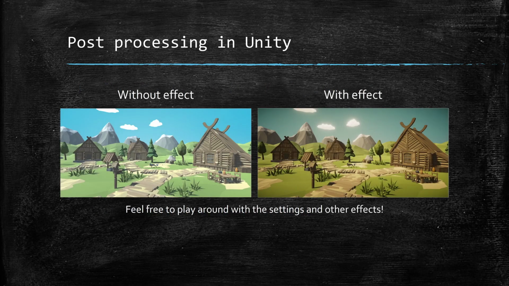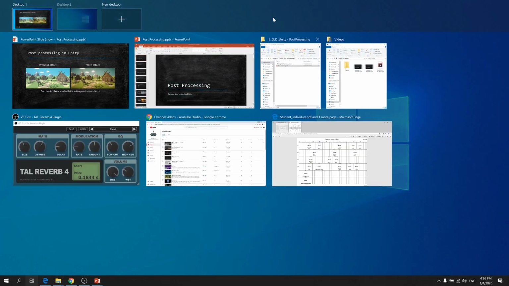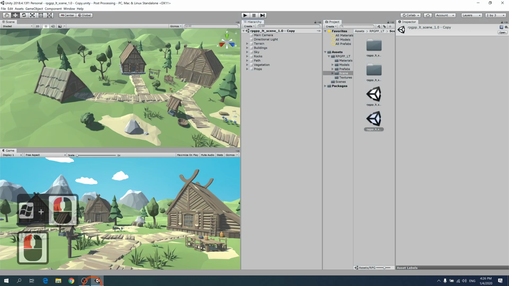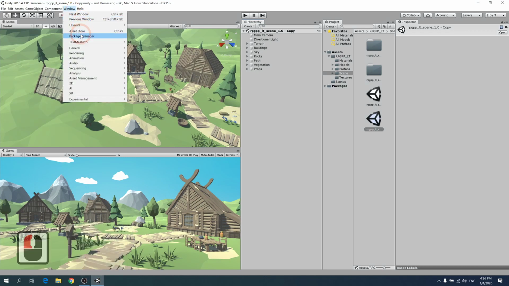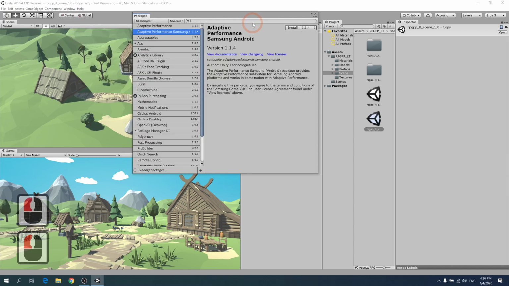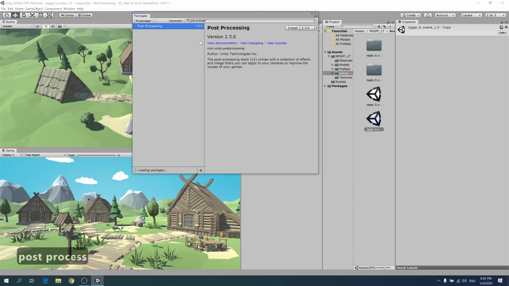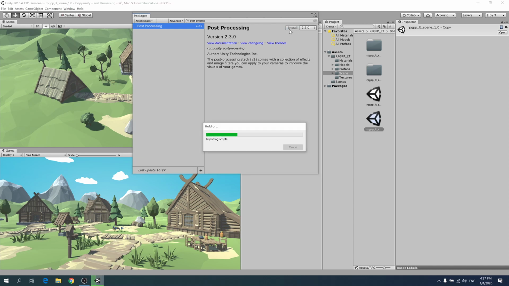So what we're going to do is jump onto Unity now. In Unity, I got this scene from the asset store. The very first thing we want to do is go to the package manager and look for post process. This is the package that we want to install. While the package is installing, post process used to be, long ago, a paid feature. You needed to get Unity Pro to use this feature. Subsequently, it became free and part of Unity.